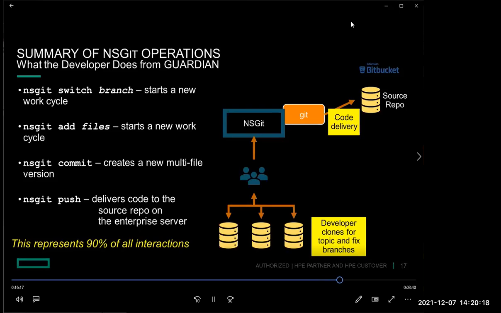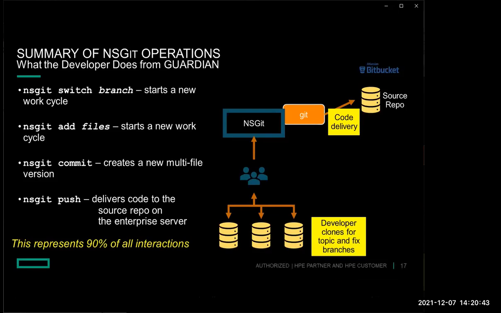And you don't break that apart. You're not going to deliver a header file and then deliver a body. No, you deliver everything together in one shot. And the push is the delivery itself. That's the command that takes the code, uses NonStop SSH, and pushes the code all the way up to the source repository. Let's just say it's Bitbucket for here. And that's your delivery.